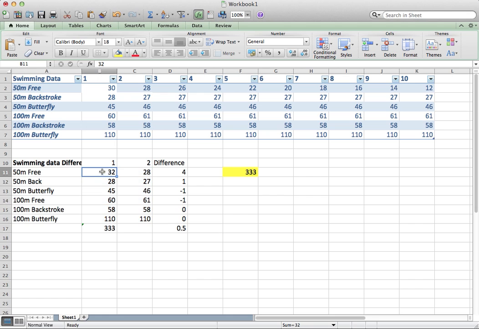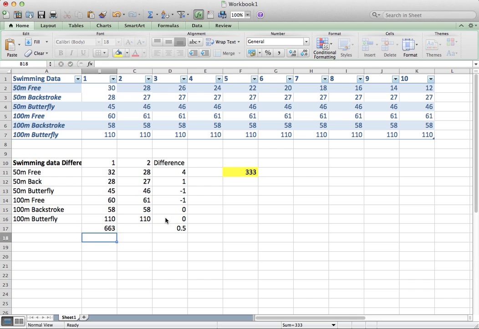So we can refer to this range here by going from the top left-hand cell, which is B11 here, to the bottom right-hand cell, which in this case is C16. We would do that by going in here and typing in equals B11 to C16. So you'll notice that that gets the whole range there. So it's the top left-hand cell to the bottom right-hand cell.